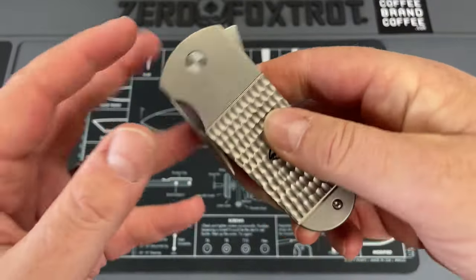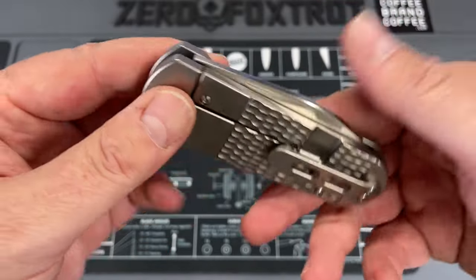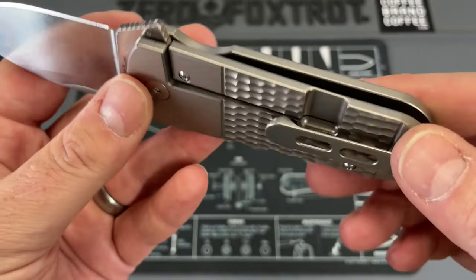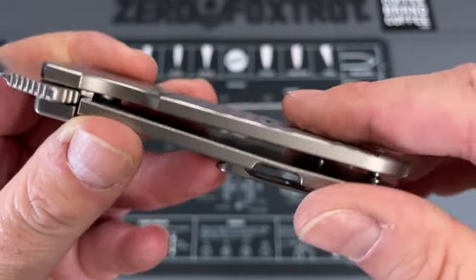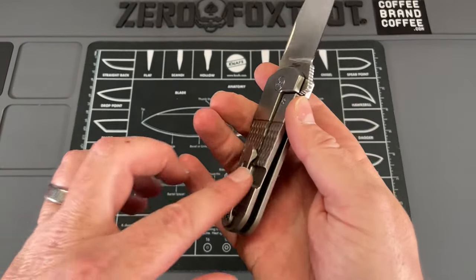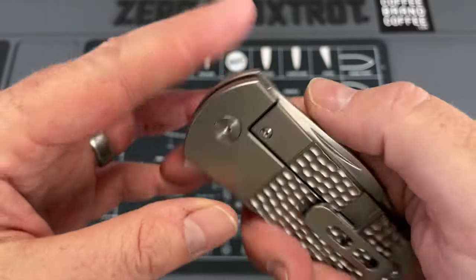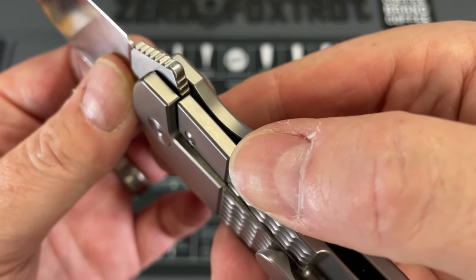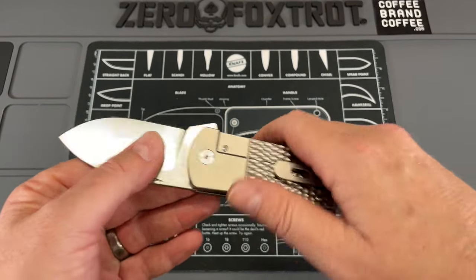The handles are done in titanium, done very, very well. The jigged bone look on this titanium is awesome — I'm a fan of jigged bone on traditional folders, and they did a really good job of translating that jigged bone look into the titanium. It looks really, really good. The lockup is really good, it's got a really good smooth action, and the pocket clip is just about perfect in and out of pocket. It sits fairly deep so you can carry this forward. There's no real hotspot on the transition of the frame lock — no hard edge or sharp spot — really comfortable in hand when you're cutting. Pocket clip's not a hotspot either.